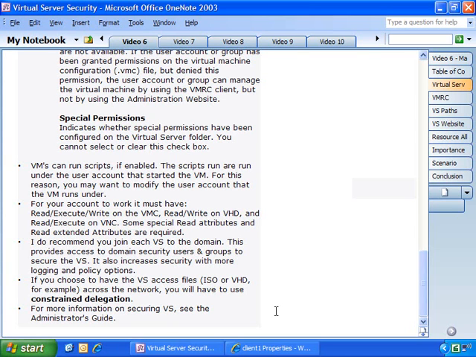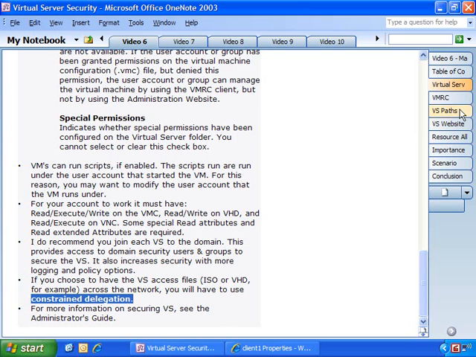Again, I recommend you join each virtual server to the domain. That'll give you access to domain users and groups, as well as some additional security settings. If you have to access files like ISO files or VHD files over the network, that means actually have the virtual server mount an ISO file over the network, you have to do this thing called constrained delegation. Keep that in mind. You can't just expect your virtual server to be able to access a network path and mount an ISO file across the network. So that's virtual server security.